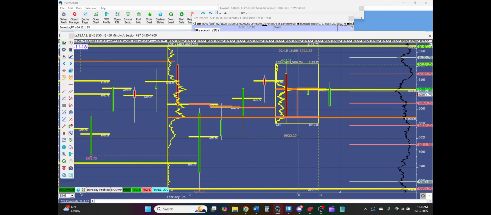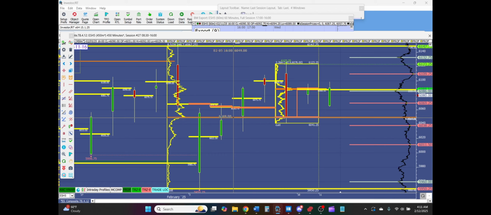So looking at this is Investor RT, the higher time frame tool I use to give me the volume points of control in a composite or just the single day. What you see here is a composite of all of these trading days to give me the highest volume point of control, which is here. Out of all these days, this is the highest volume traded at this price.